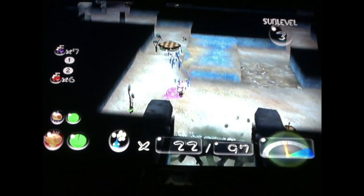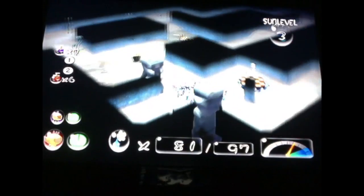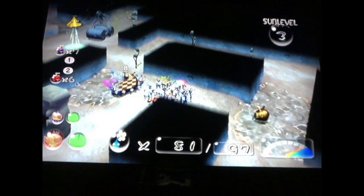So just for safety, I want all my Pikmin to come back while these Pikmin are taking down this one. Might as well get rid of this thing so we can get out of here. I really don't like water wraiths at all. Where'd it go? That's one thing scary in this game. You just never know where he is. And there he is at the top of the screen. Luckily I found the solar system, so I shouldn't worry too much. And I don't even know where he's heading. He's trying to kill the ivory candy pop bud, even though he can't, and he just rolls right over.